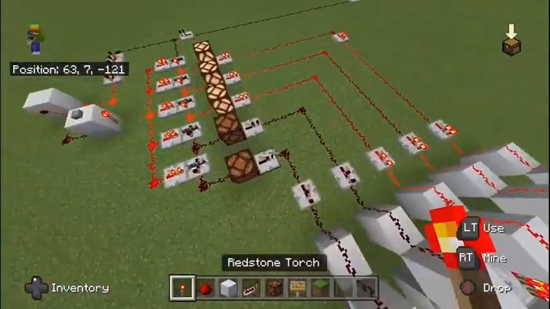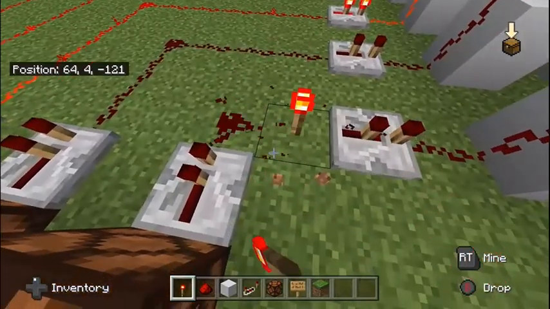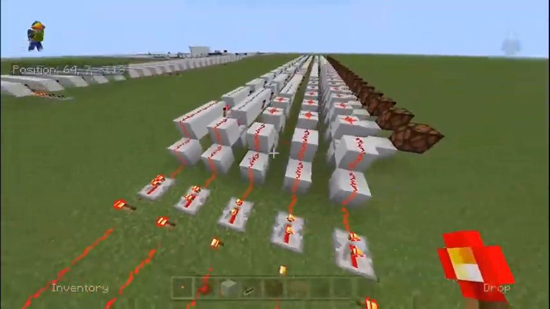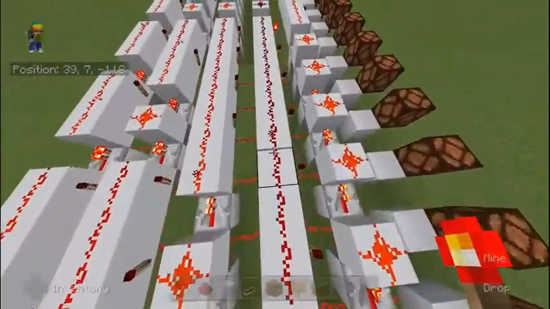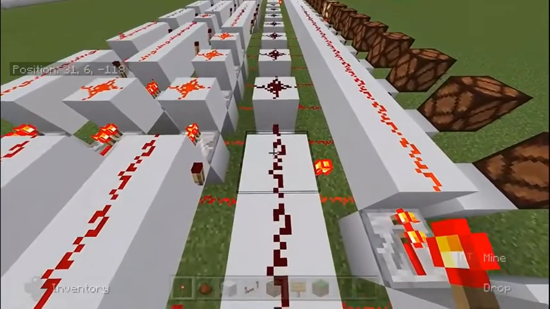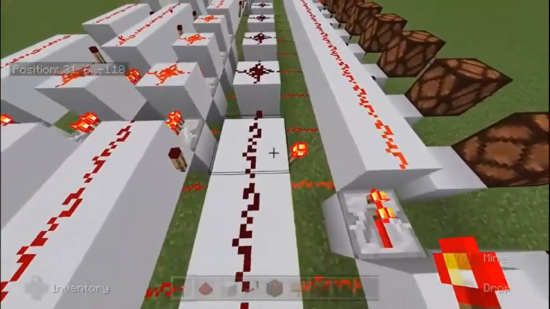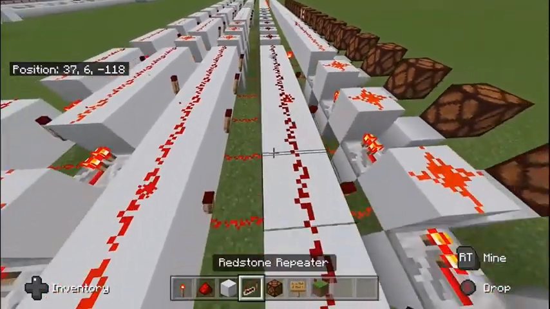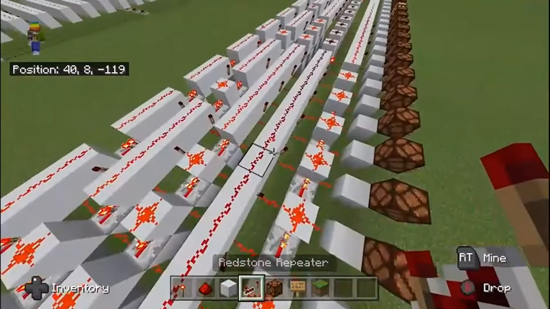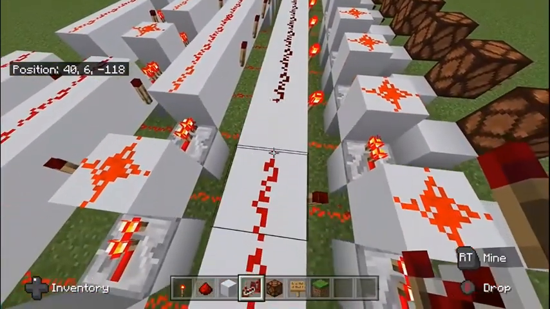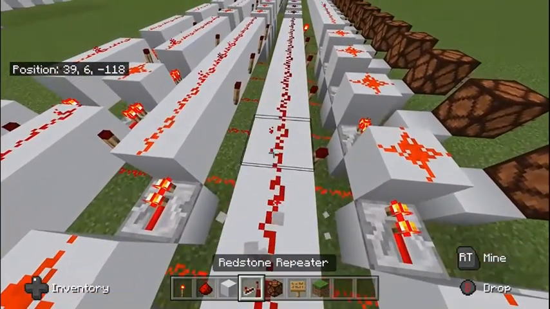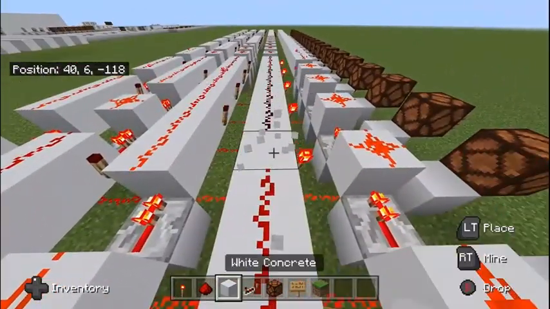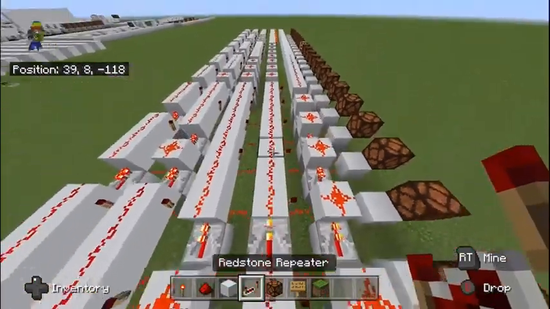Just come back here, disconnect them all, and just give them all power, and then see where the signal gets up to. So here, you can see they're all deactivated except for this one. I guess I could just put the repeater here, but I didn't like the look of that, so I wanted to put it in the middle. So I think I put it here. The important part is you can't put a repeater along with a redstone torch, because then it won't cancel out that redstone torch when it's supposed to, so you put it here.